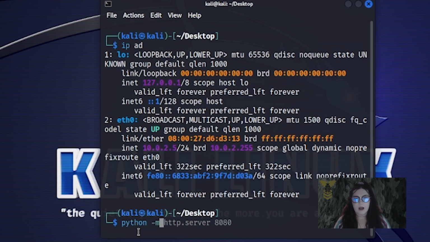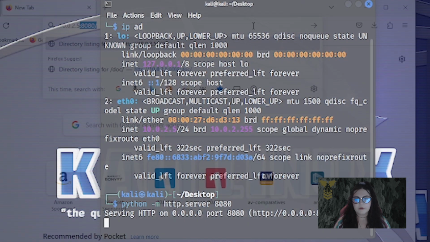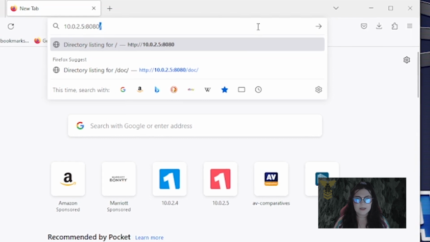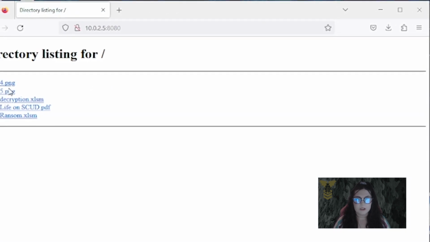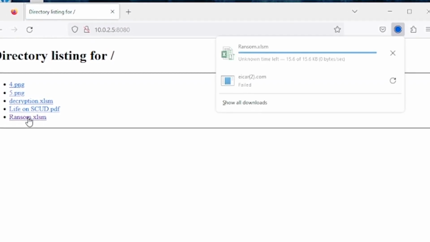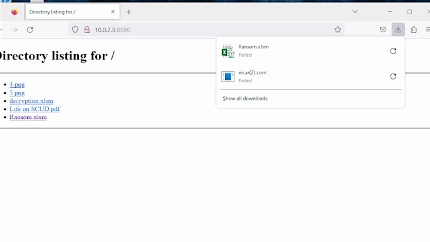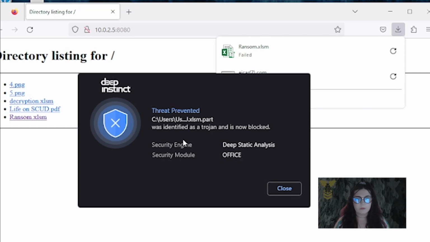For this demo, I will attempt to download the ransomware script to the victim by using a Python HTTP server. However, these are normally delivered via phishing campaigns or other collaboration applications, malicious links, or malicious software. As you can see, with the Blockworks prevention policy backed by Deep Instinct, the threat is prevented and quarantined, leaving our partners safe from these types of attacks.